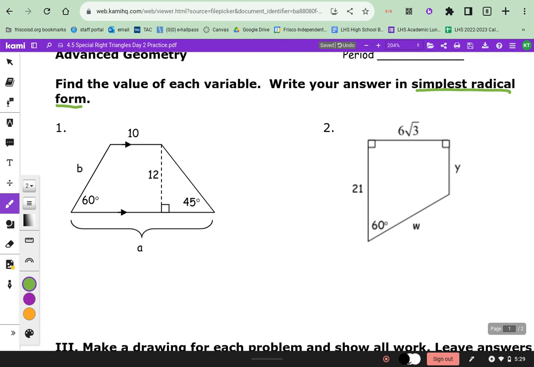Okay, so the value of each variable in here. We want to find the base of this trapezoid essentially, and we want to find the side length. So in this triangle over here that we have on the right, this is a 45, 45, 90 triangle. So again, I'm just going to write in my x's. I know across from 45 is always x. The hypotenuse is x root 2. And the other leg is also x, which means that 12 is x. So the height of this trapezoid is x. Let's see here.